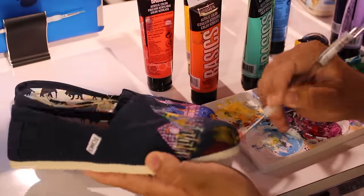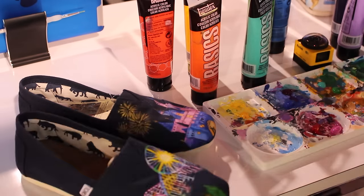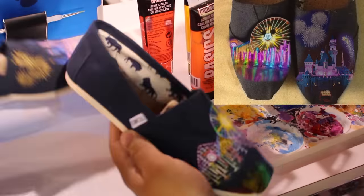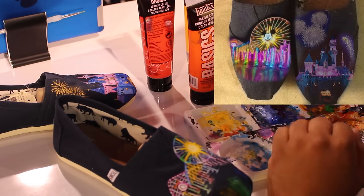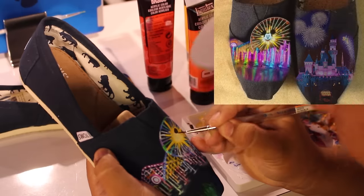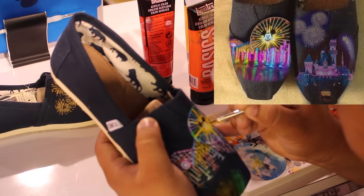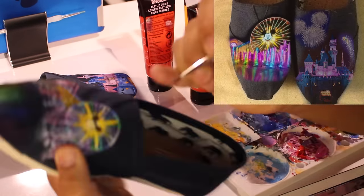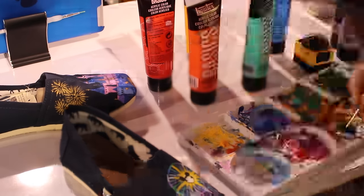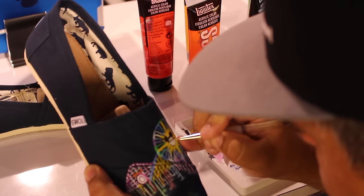One of the last parts is to add a Mickey Mouse. I'd suggest using reference photos — I'll have them on dano.net where there's a whole section breaking this down in case you don't want to watch the video. Use reference photos when making your Mickey because he's very tiny and very easy to mess up. Make sure your ears aren't too big, get the eyes just right, and the placement of the nose just under the center of the circle. It's real small and real easy to do, but no matter what, make sure you're having fun.